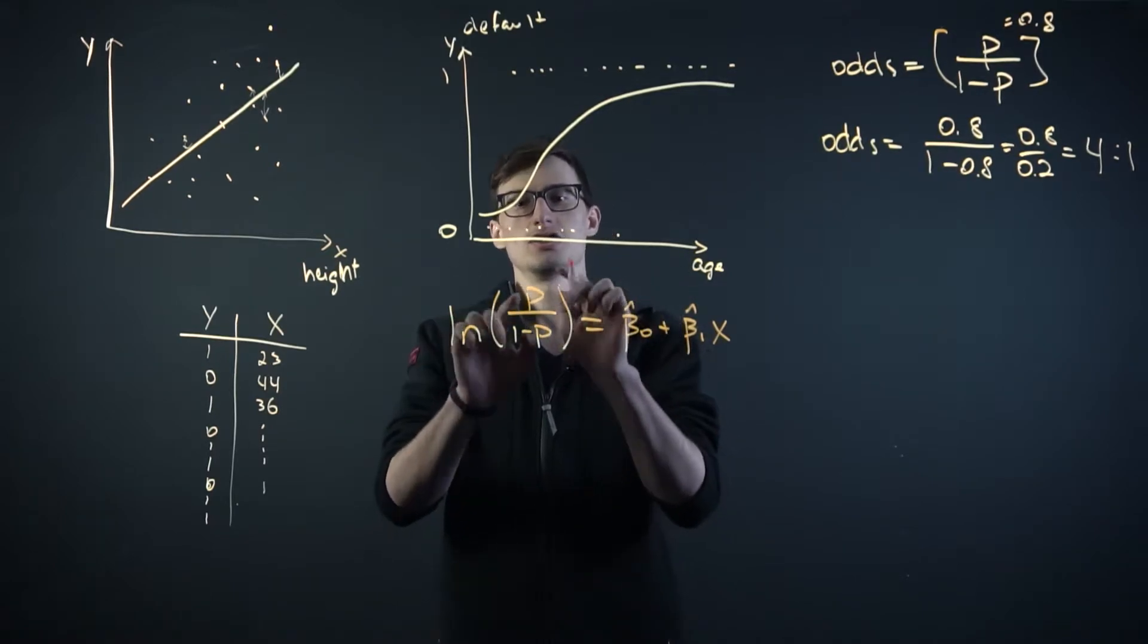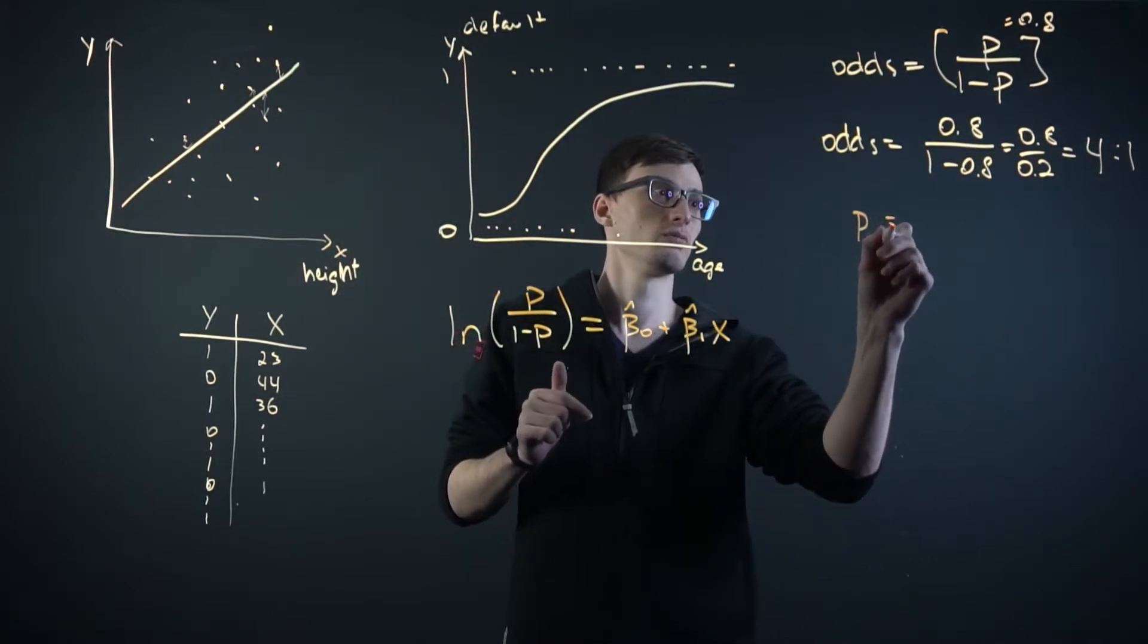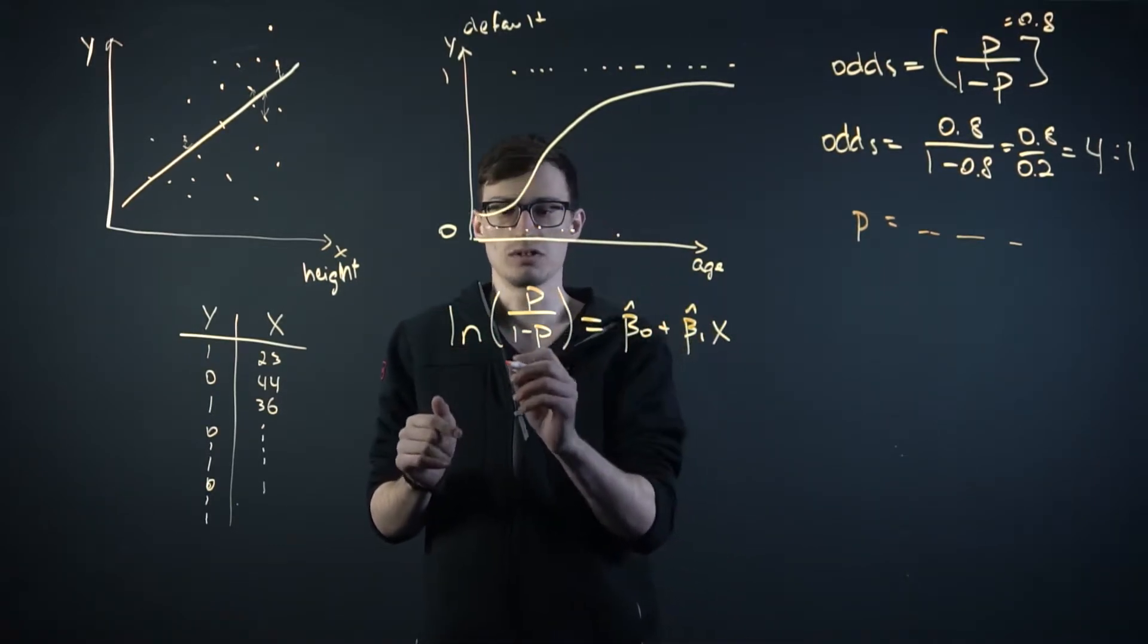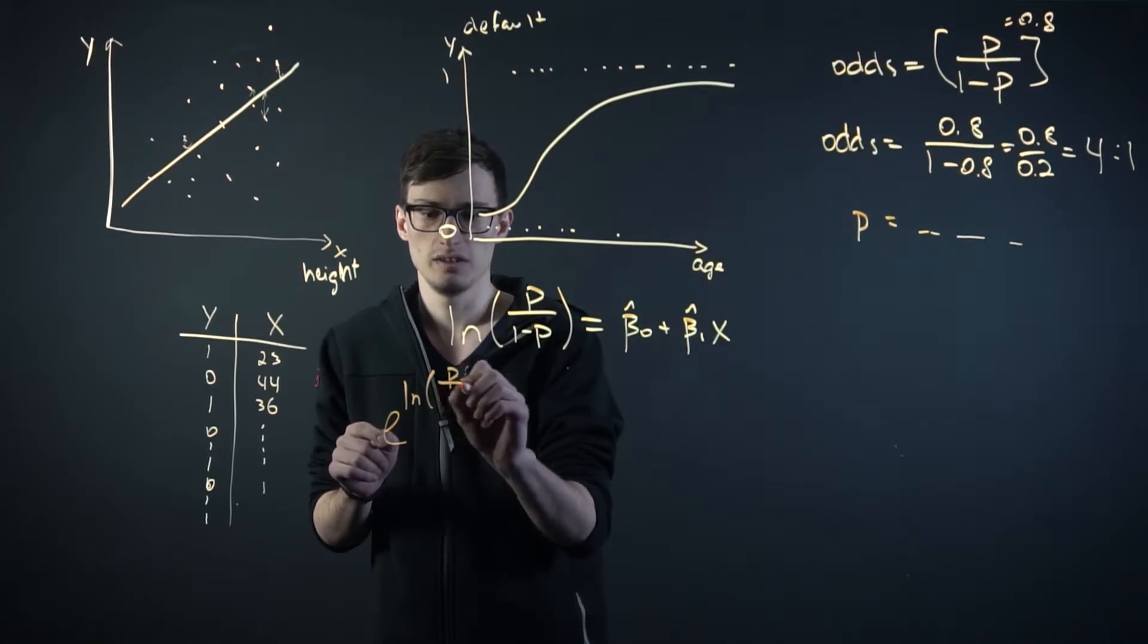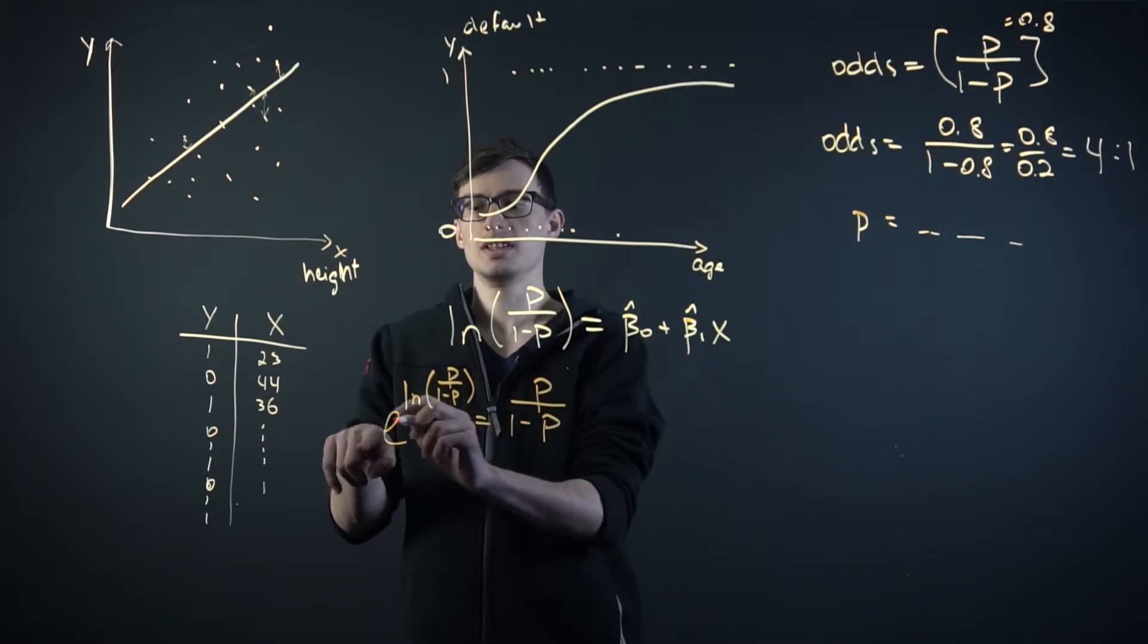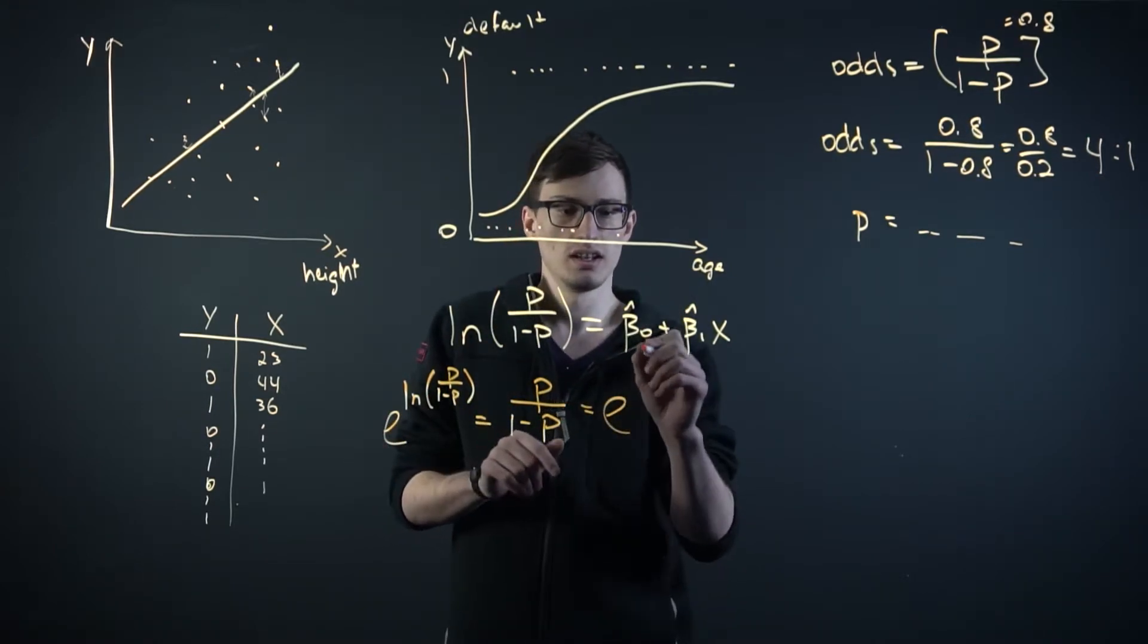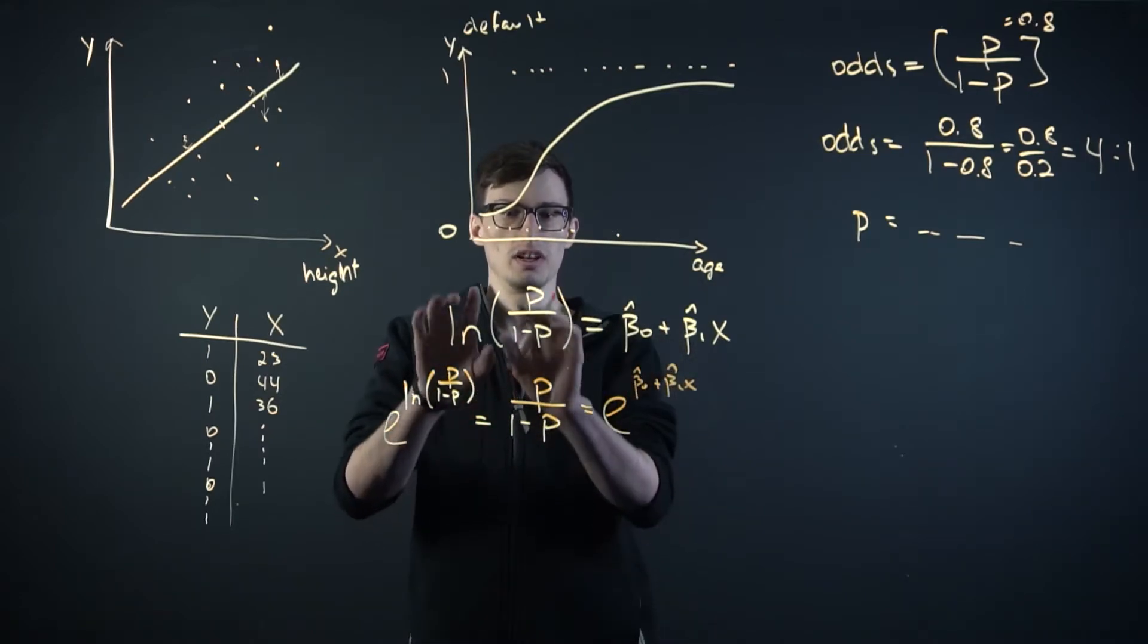Now, let's play around with this to get just the p equals. Because that's what we want. In the end, we want something like the probability of something happening at 1 or 0 equals to something. So how do we get just p out of this messy equation? Well, because we have log base e, the natural log, let's take everything to the power e. So obviously, e to the ln of p over 1 minus p just equals, because it's the property of logs, p over 1 minus p. Because e to the power of natural log of anything is just that anything. And then this equals to e to the beta 0 plus beta 1 x. Now we're a little bit closer. We got rid of the nasty logarithm.